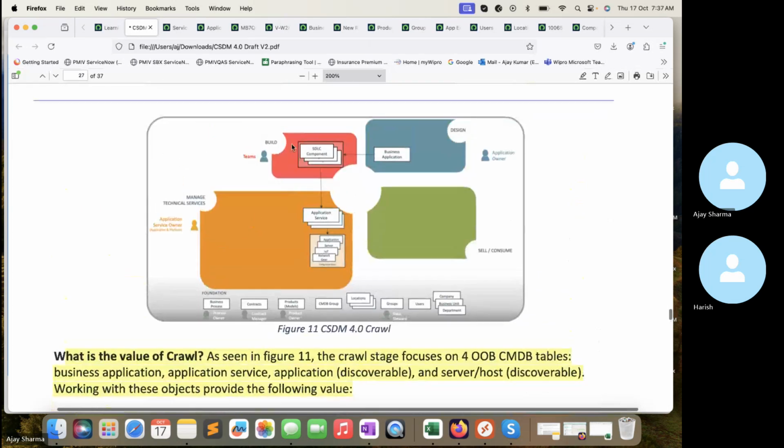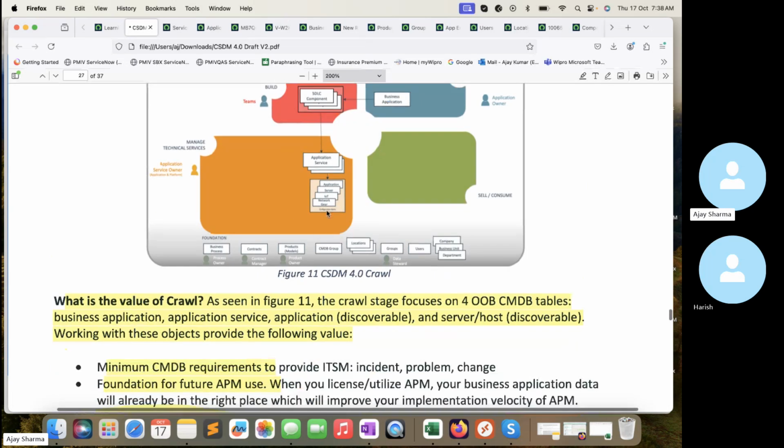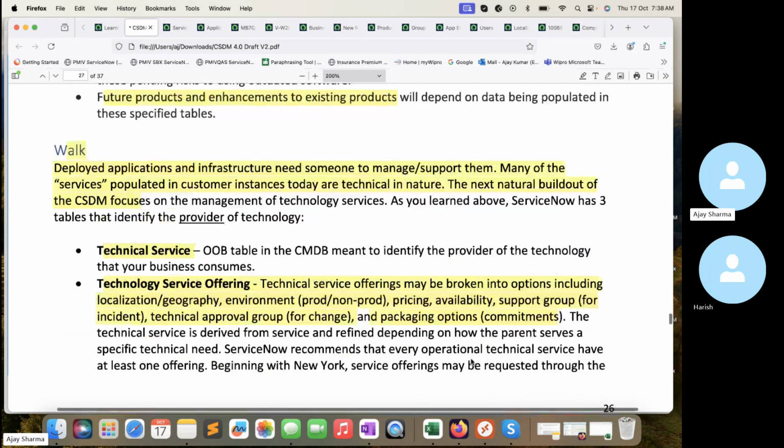And again, as I mentioned, we have to go step by step. We have to discuss with the customer how many business applications they have, how they are running, which stack they are running, what type of application it is, and which infrastructure it is running on. Then application service comes into the picture, where after ServiceNow discovery we discuss which application service is part of which business application, and how they are going to connect to each other, right? So that we are doing.